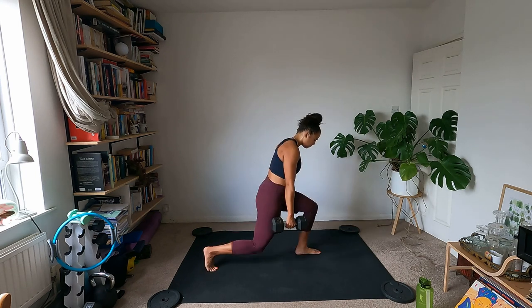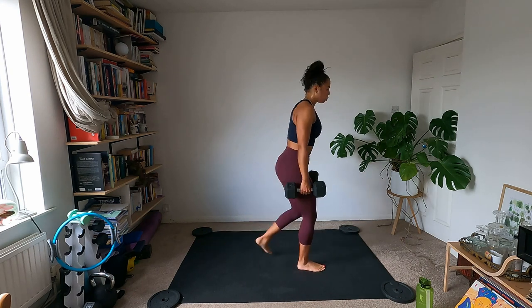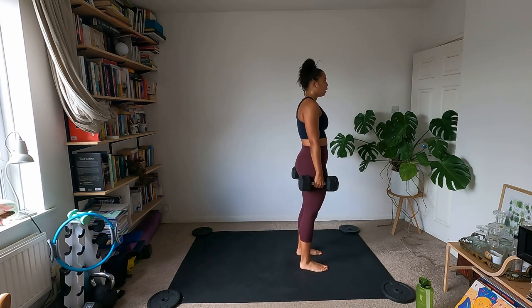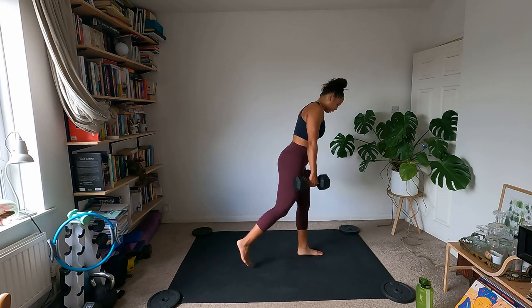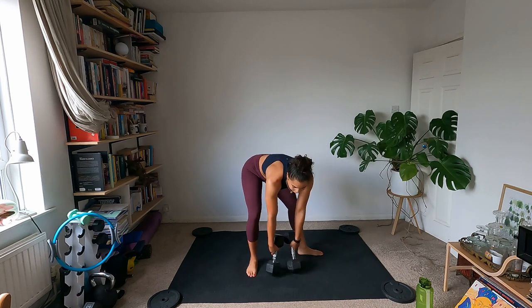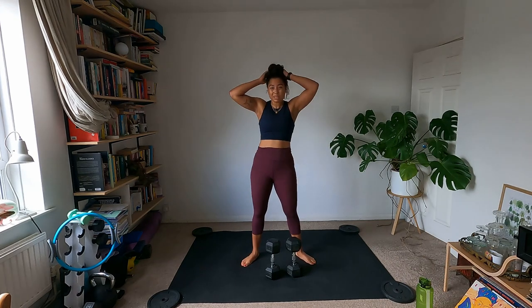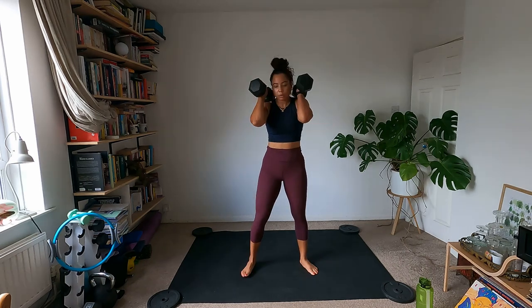Slow and steady. Seconds. Keep the knees nice and stable. Four, three, two, one. Last round. Last round of a minute. We're doing amazing. You have options always. The aim is just to keep moving for the minute, whether you drop down weights, however you need to get there. We're going in two, one.